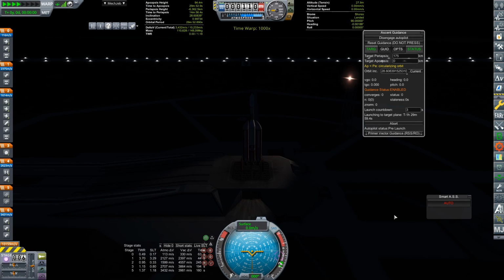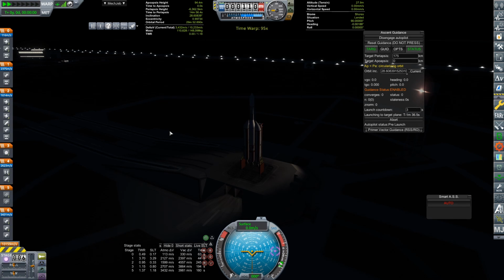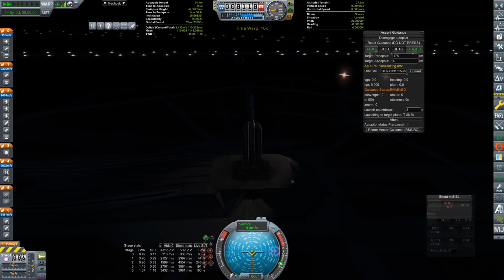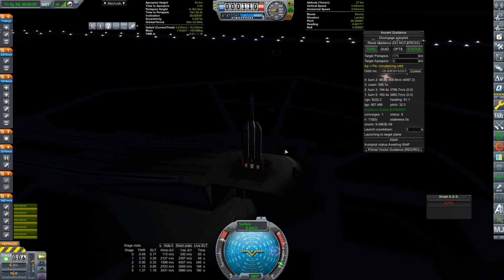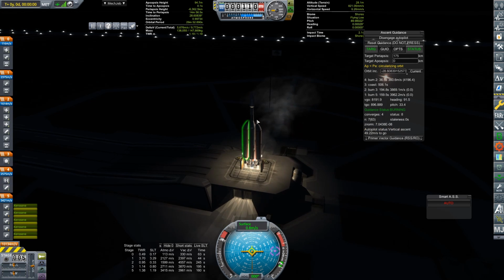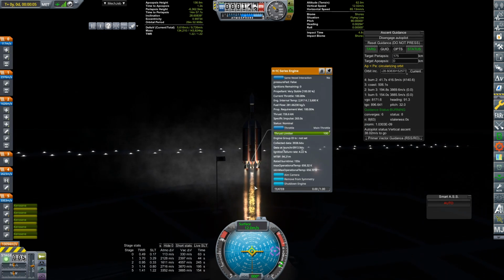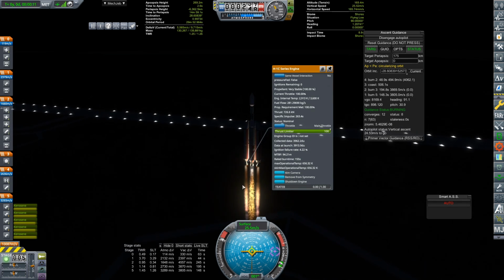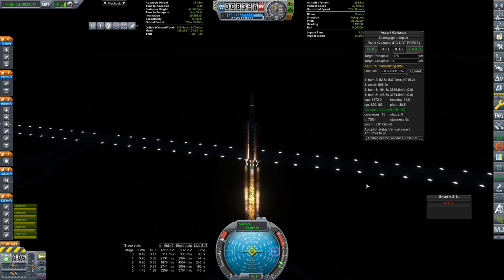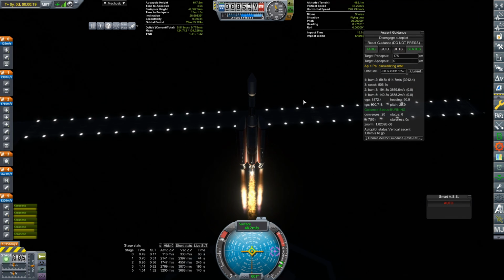Just 2 hours left on the countdown for the launch of another Tele-1E, or actually I've been calling this the Tele-1H1C. And that is heading to the moon with this Surveyor 1 craft. Just 3, 2, 1, ignition. And liftoff of a Tele-1 rocket using the modified H1C variant of our Tele launch vehicle. So we are heading up with yet another Tele launch. We are headed back to the moon to attempt to put the first robotic lander on the moon.